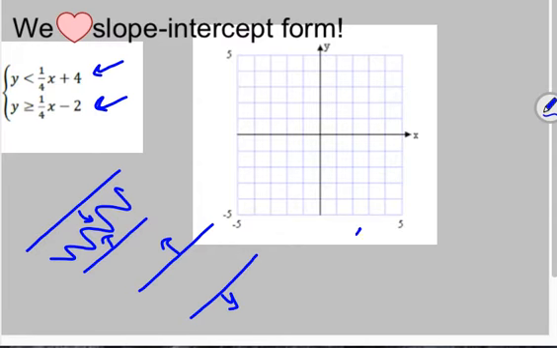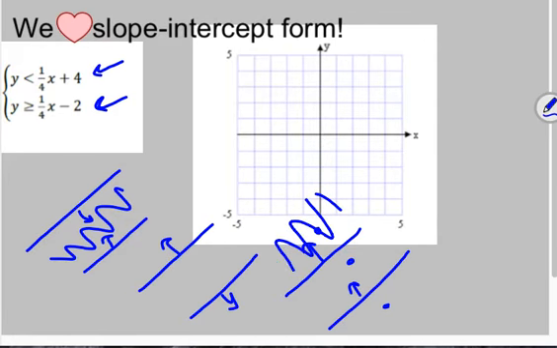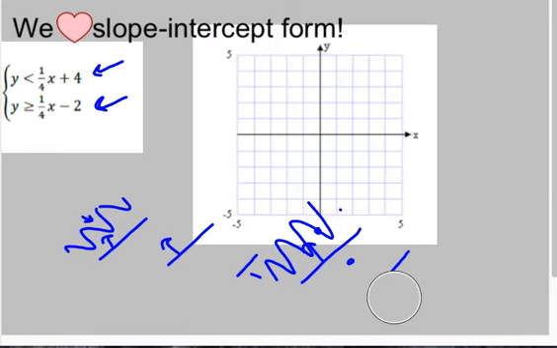And then one other thing that happens once in a while, maybe I shade above this line and above this line. Well, where's my double shaded region? It's not shaded here at all. In this area, it's only shaded once. Here would be your double shaded region, and that would be your solution. So one of three different choices when you have parallel lines. So let's get busy here and see what we got going.